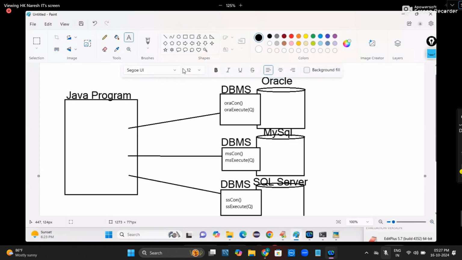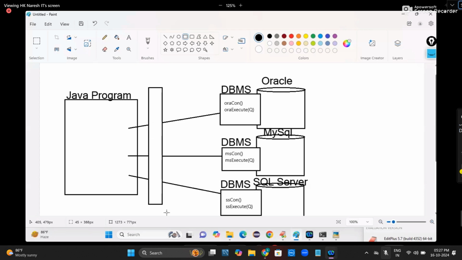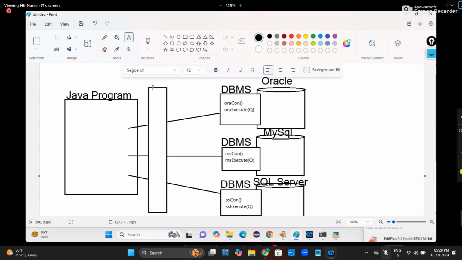Observe, Sun Microsystems told, "My dear Java developers, don't worry that the database is developed in C language, another language. And what the functions of that C language are, and how to connect them to Java, you don't worry. As a common functionality for all of you, I am providing something called the JDBC API."